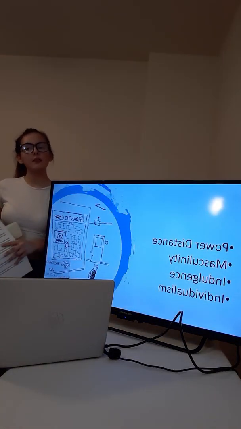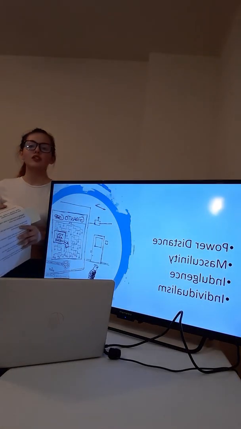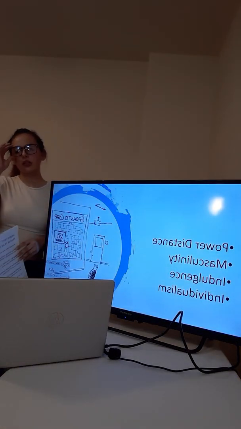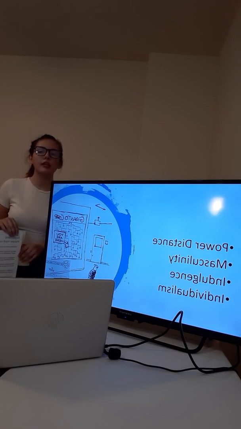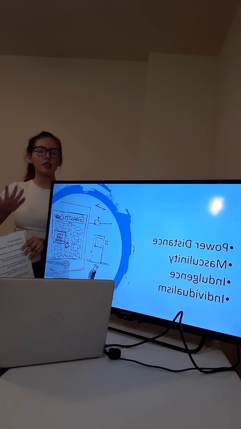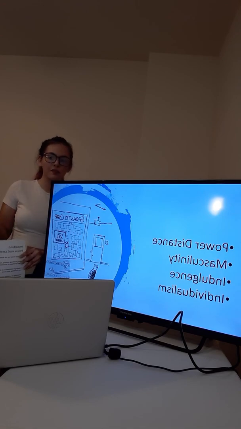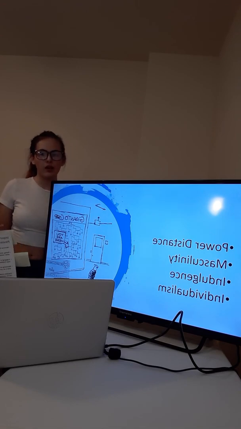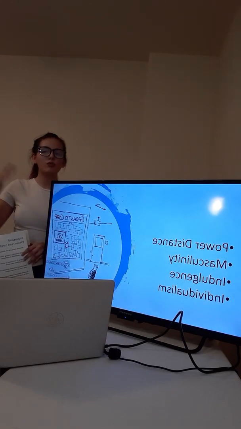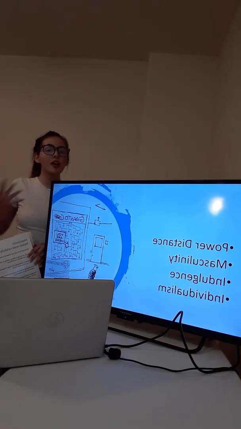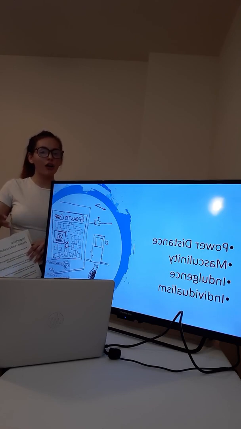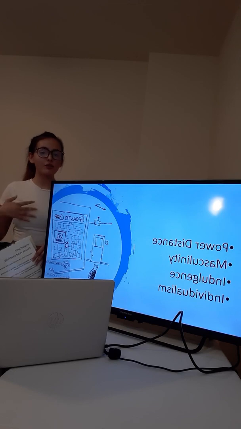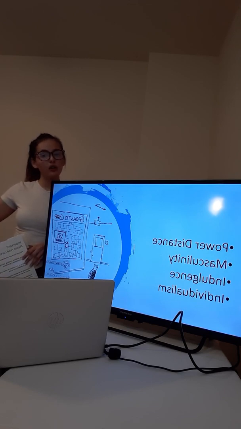And the next dimension is indulgence. So this one is interesting. I found that it's one of the newest ones. It basically refers to the extent to which people control their desires. Low control is indulgence, and it's about enjoying life, feeling free to rest and take a day for yourself because life is good and you can enjoy it because you have worked so hard and now you deserve to take a break and you deserve to enjoy your work and what you have done with it.